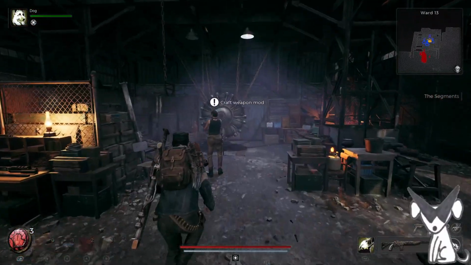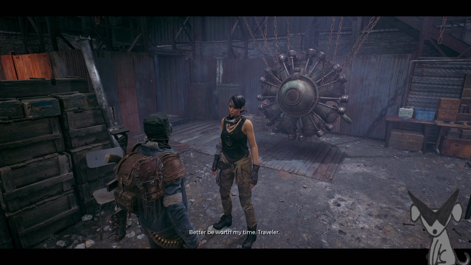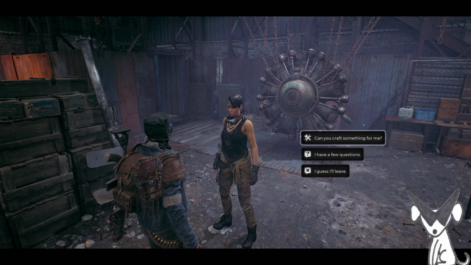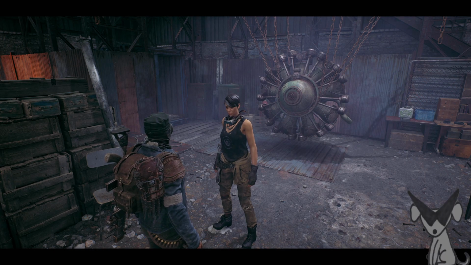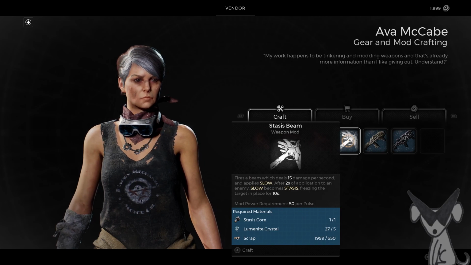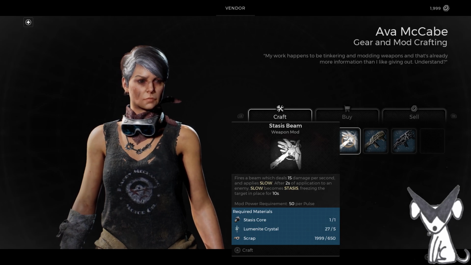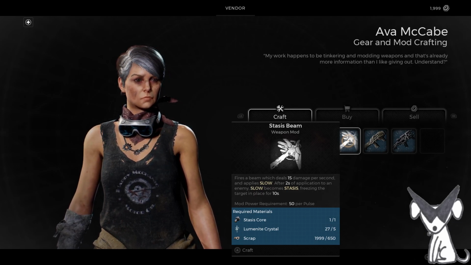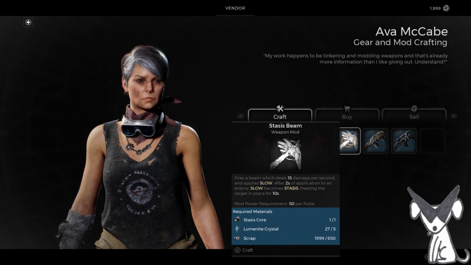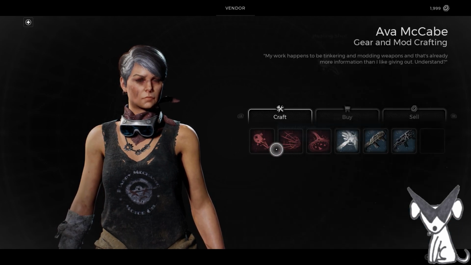Ah, Katrath, my whippy moods. Hello. Better be worth my time, traveler. Worth her time, traveler. Anyways. What do you need? What I need, mate. Ooh. Fires a beam which heals 15 damage per second and applies slow. After 2 seconds of application to an enemy, slow becomes stasis, freezing the target in place. Moist! I want it. I want it, I want it, I want it!